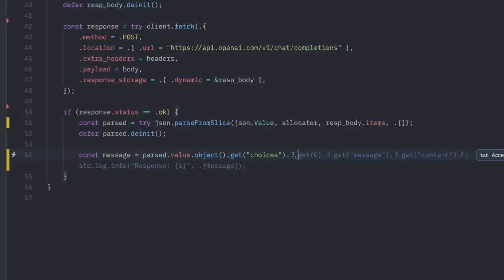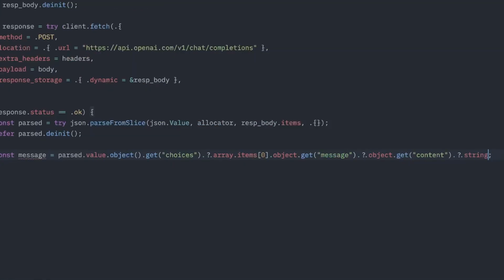So I'm not really doing in-depth error checking. I know that this will return, and otherwise we could catch it and handle it that way. Then we get back an array, and I want items 0. I saw that it did a get. I don't know if that works, because a get would be nicer. Dot get, and then we have the message, indeed, and then the content.